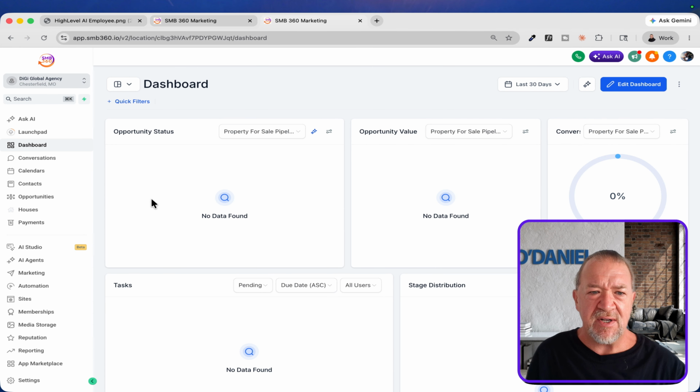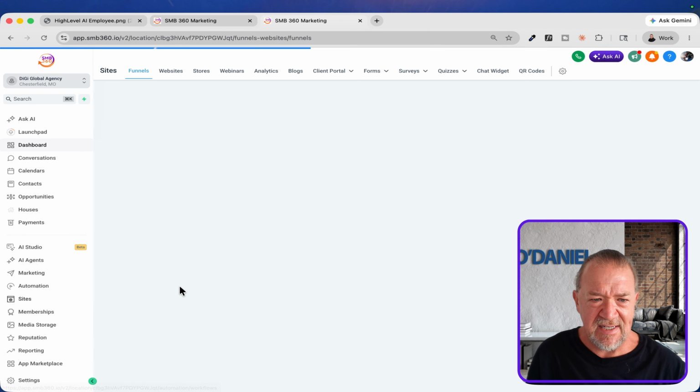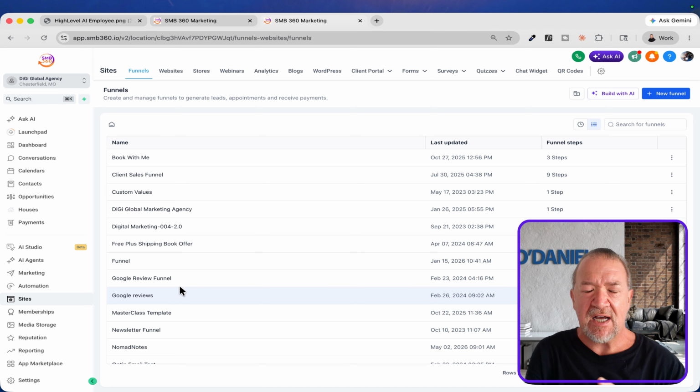So right now what we want to do is I'm going to hop down here to the area called Sites. Now, just to let you know, HighLevel has hundreds of features, and there's a lot of menu options in here. There's a lot of sales, invoicing, things like that can happen in here, but we're only going to focus on a few pieces of just selling the AI portions inside of HighLevel. And that's all we're going to be focusing on today, because that's all I want to show you is how you can start one thing.